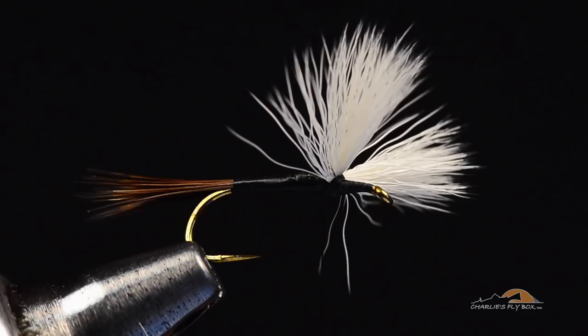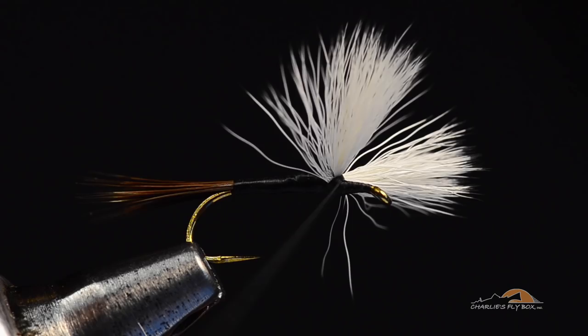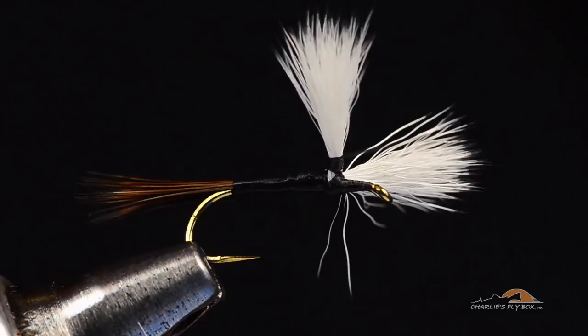So now I'm going to post the wings, and this is the same steps that you do on a humpy or any other hair wing Wulff style fly. What I do is I turn the far wing up, and I'm going to take my bobbin, in my material hand here. I'm going to come around the base of the wing, and I'm just going to make enough posting turns here to gather the wing up into a nice tight little bunch. Okay. Once I get to the top, I'll come back to the bottom, and then I'll take a turn of thread around the hook.